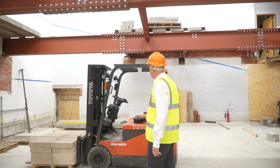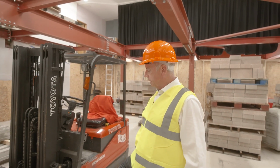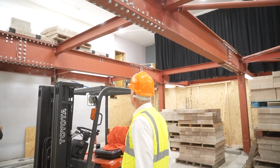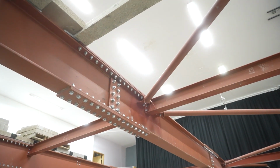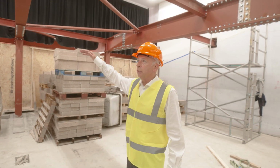These come in what's called block and beam. So they're the beams, they sit on top of the girders, and these blocks infill the beams. Then it's all cement grouted to form a completely solid floor. Above us, that squash court ceiling will come out and the ceiling raised. This is going to be the yoga studio above us.